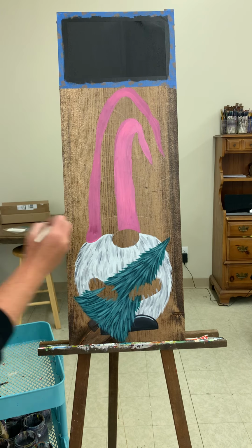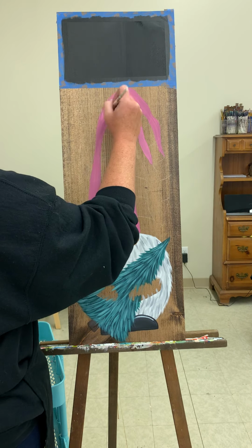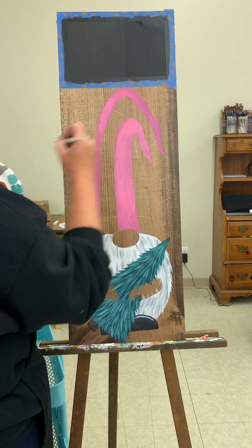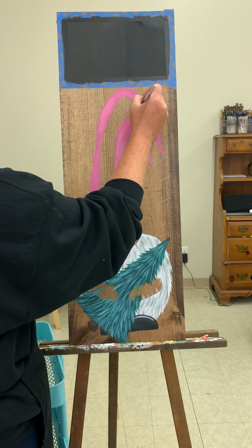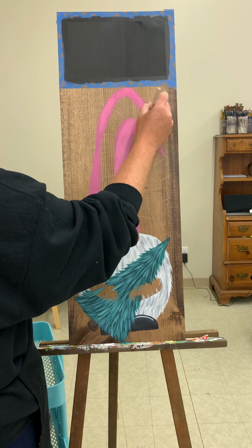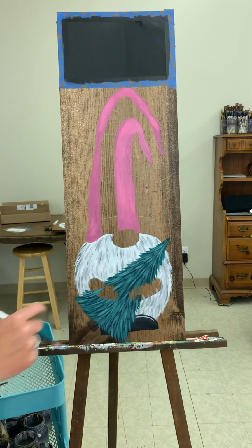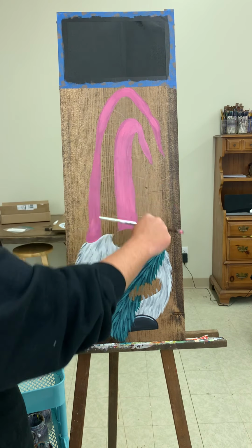I'm gonna kind of touch up this little spot that looks a little dark. Anywhere it looks a little dark, just go back in with a little bit more of your pink, because it's gonna look dark under your red too. There. So I've got pink space, pink space.